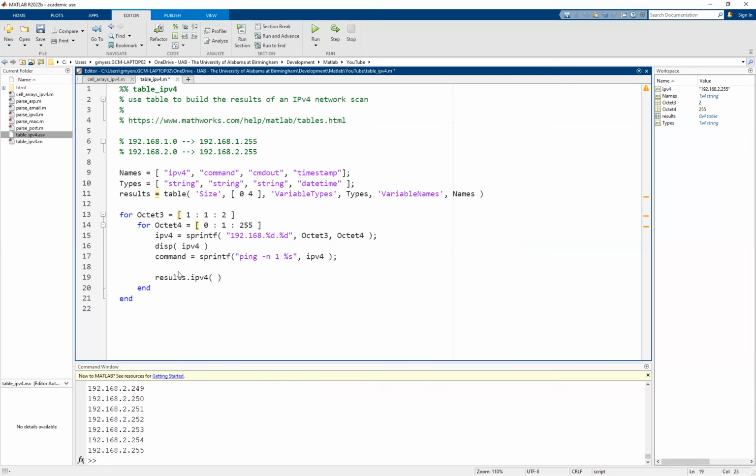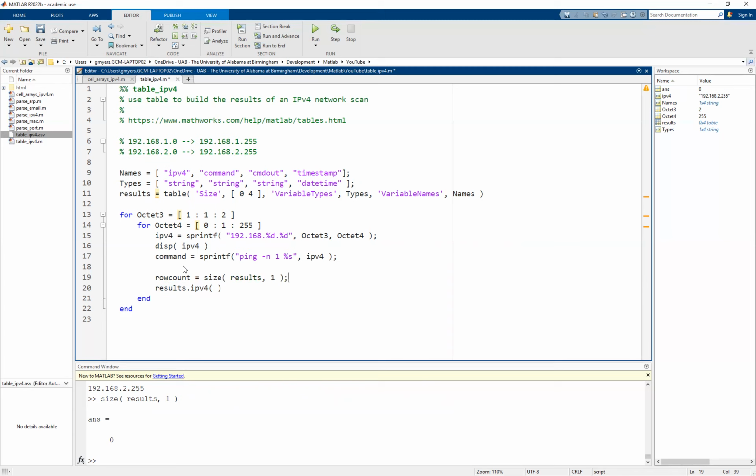Because we have a nested for loop, we can't just rely on one of the loops to provide us with the index for our results table. Instead, we want to provide another variable that we're going to call row count. And row count will simply give us the size of the existing results. Specifically, we want to focus on the size in the first dimension, or the number of rows. And now as a quick sanity check, we can run this and we can see that, of course, initially we would have 0 rows in our table.